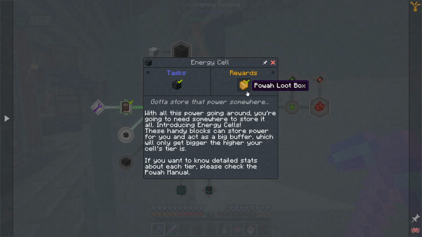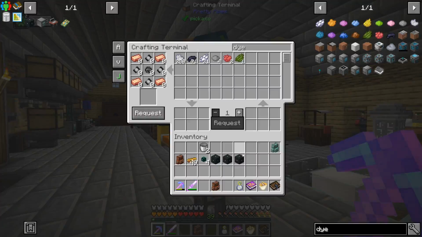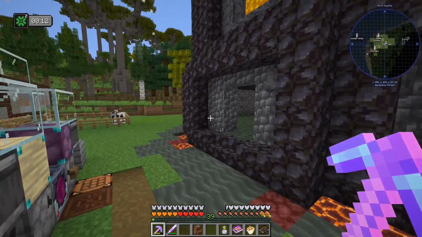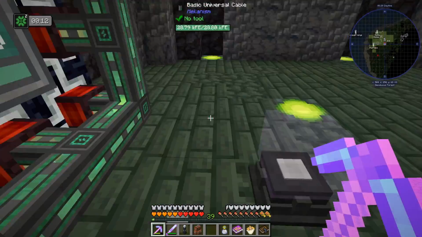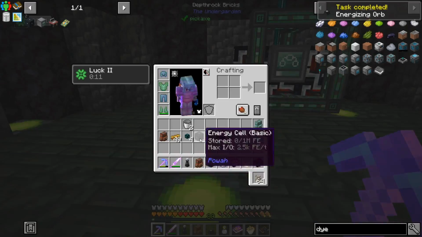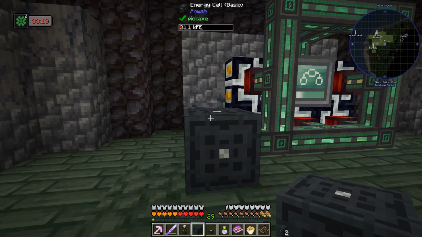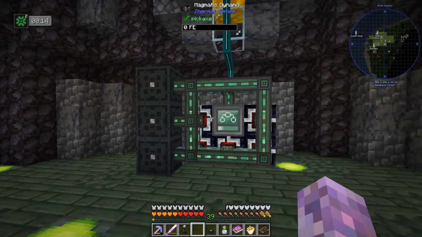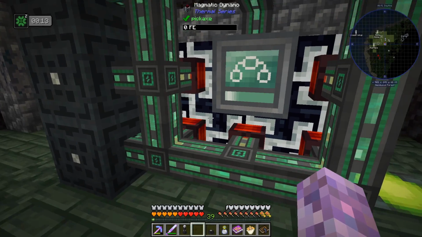And as reward we got charged snowballs. Hey, that'll be handy for lightning crafting. And then we can put these energy cells over in our power area. I can probably move this stuff for now. I don't know how I want to store all of my power, but I guess we could start storing it like this. Then we can build out a better system. But hey, it's going to give somewhere for all of this energy to go.